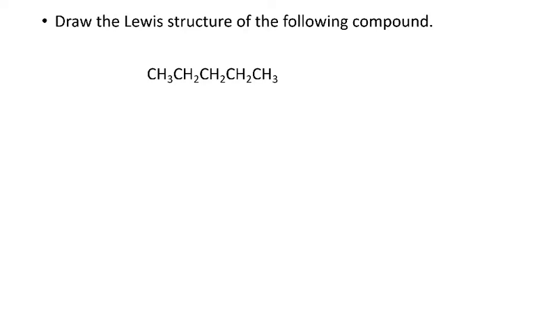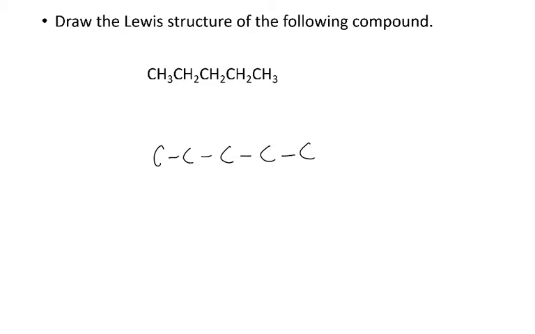About the only time I find these condensed structures very useful is when we have straight chain alkanes, where we just have a bunch of carbons linked together. And in that case, it is fairly simple to draw the condensed structures and to interpret them. So in this case, I have 1, 2, 3, 4, 5 carbons all attached in a chain. The ones on the end have 3 hydrogens, the ones in the middle have 2 hydrogens, and so the Lewis structure is fairly easy to draw in this case.